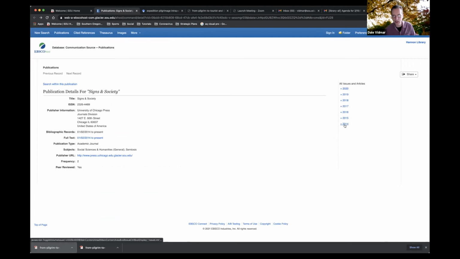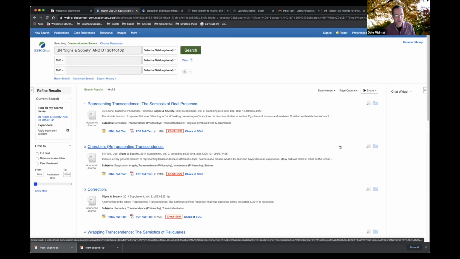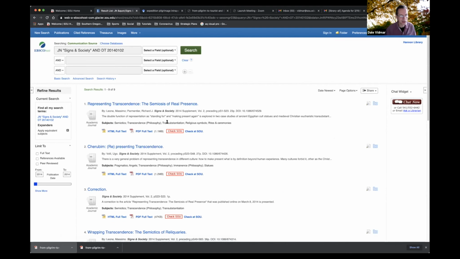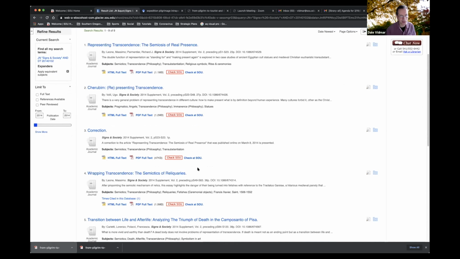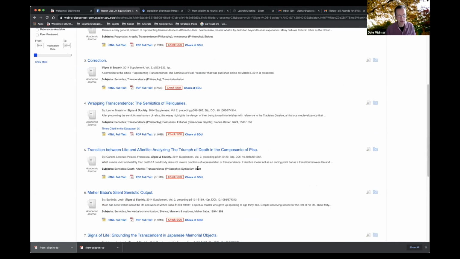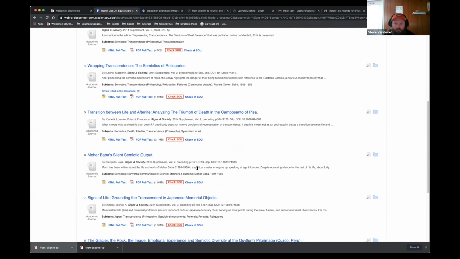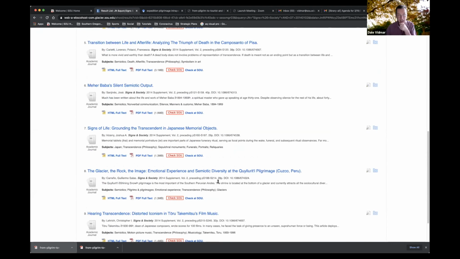You see the 2014 because, okay. Let me see if it's in the supplement part. Because it doesn't say on some of them, I'm trying to get the page numbers. Oh no, the page numbers for the supplement are S. Unless they just didn't put that S in there. And here it is, there's my article right there. Interesting. And so then I get the full text of this.